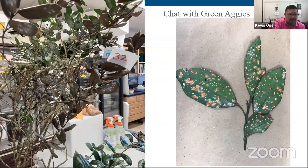In those types of situations, depending on the type of virus, what's important to know is how it's being spread. If it's being spread by an insect, then a strategy is to deal with the insect vector and prevent spread. If it's being moved through roots, then you want to make sure that you remove plants that may be infected in a bed so it doesn't get to the other plants, and create a buffer. So keep in mind, getting a good identification of what the virus is and how it moves will help you figure out an appropriate approach to get some good or decent control management against that particular disease. Then the last one on this slide is insects. Obviously, when you start to have an infestation, you'll need to take care of that insect itself.